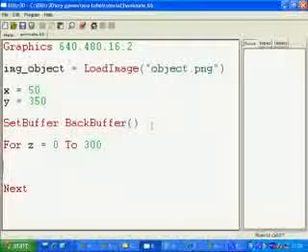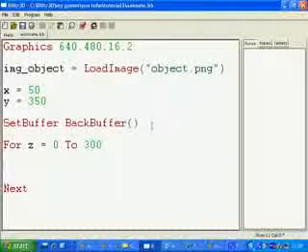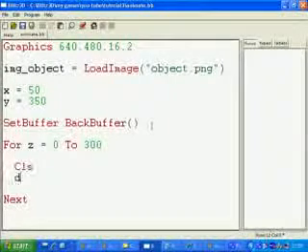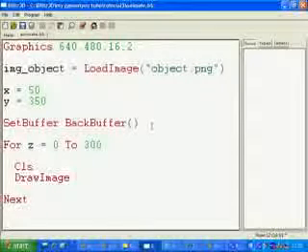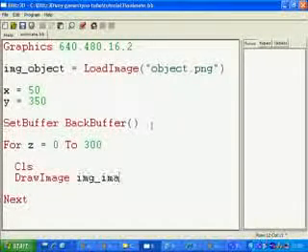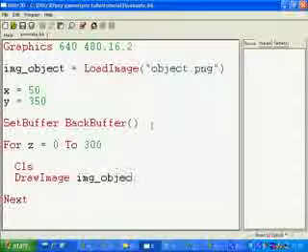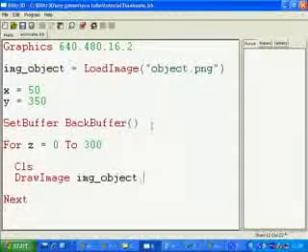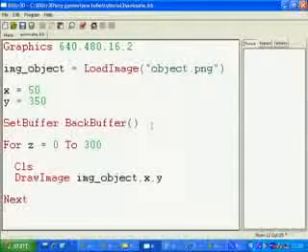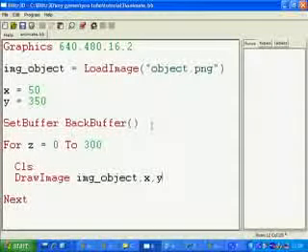And now we come to drawing our graphics. So first thing we want to do is clear the actual back buffer that we're drawing to, so we're not just drawing one image and then drawing the image on top of itself again the next time, because you'll just end up with a long stream of the same object. So CLS means clear screen. If we indent our code a bit, I'm then going to draw the image. So draw our image, the name of the image, img object, sorry, not image. Then you just put a comma and the x and y coordinates of that object. So we've already set up x and y as variables, so we're just going to put x and y.